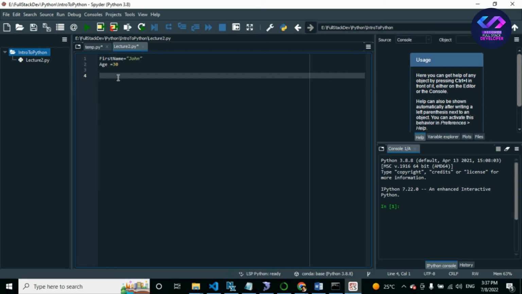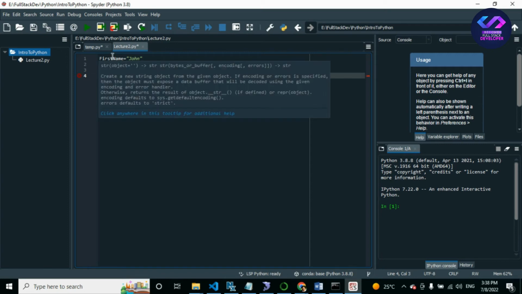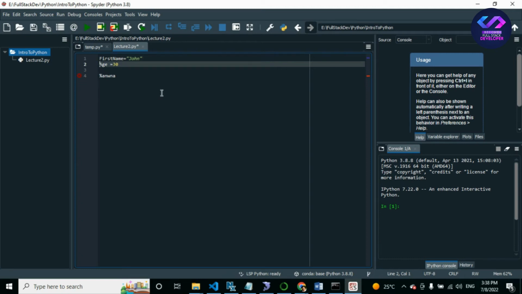Suppose and, as, break, continue, in, lambda, or, not, None, finally, False, else, del, def. These are all predefined reserved keywords. We cannot declare a variable with these. We also cannot use spaces: if I want to use first then space name, this is not allowed. And we cannot declare a variable with a special character, such as at, or a hash symbol. We also cannot start with a digit, like 1test. The variable must start with a character or with an underscore.